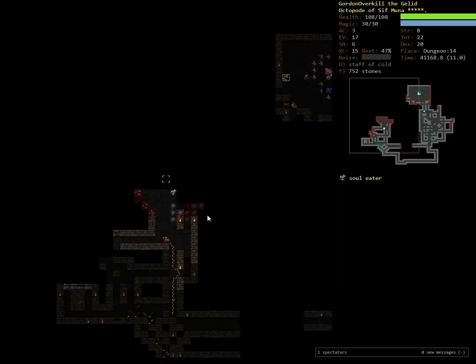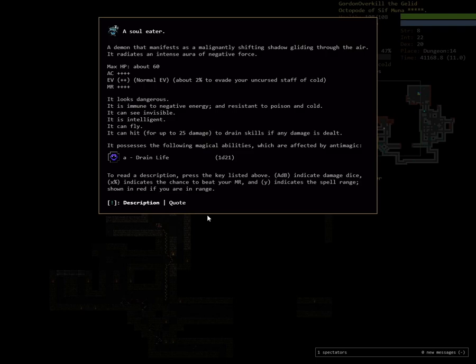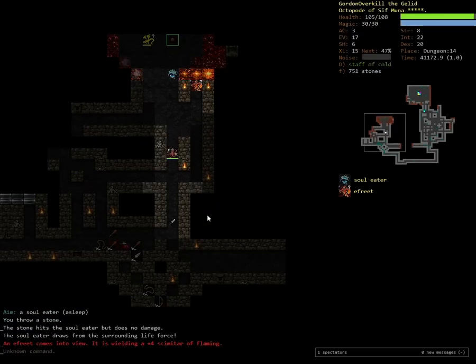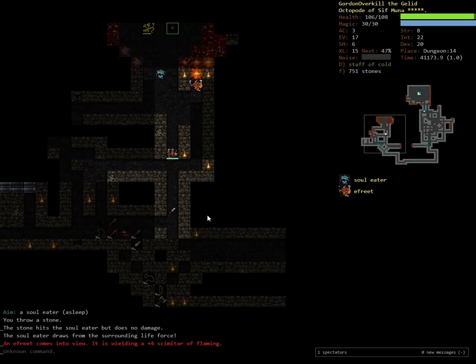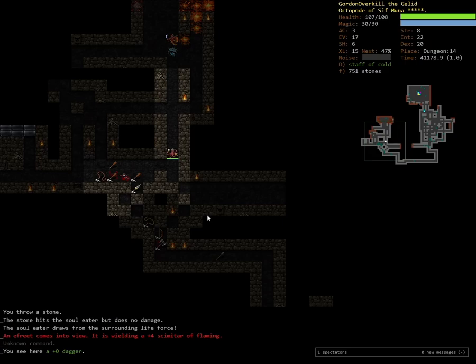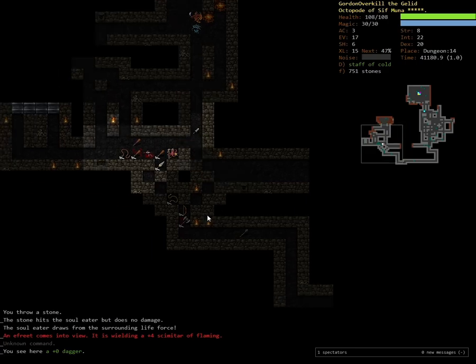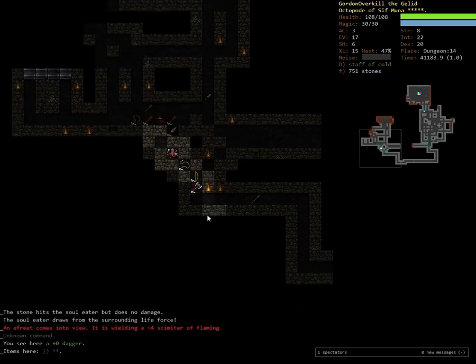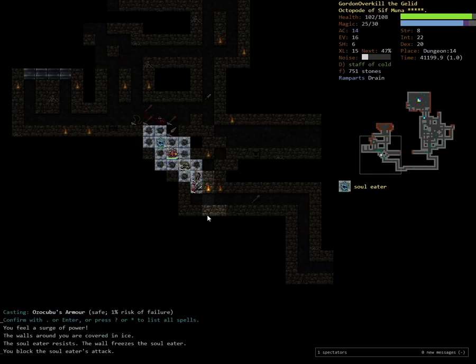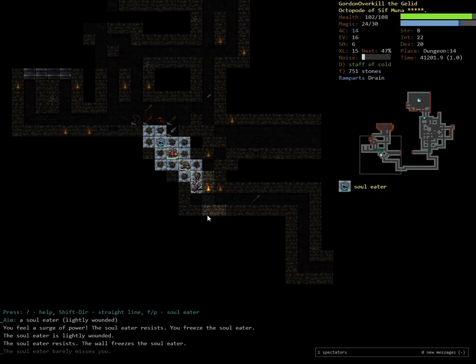Soul Eater. Okay, that could be a bit tricky. This guy is resistant to cold, and it has the drain life spell. So how do you want to kill it? The Soul Eater also gets assistance from an Efreet. So if possible, you want to get rid of one of them quickly.